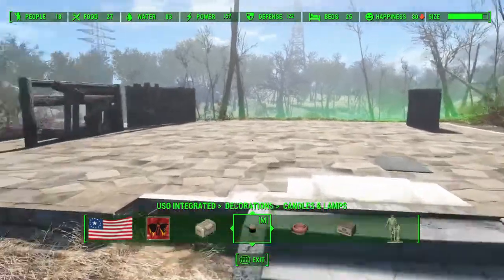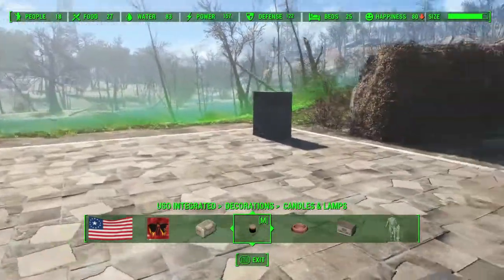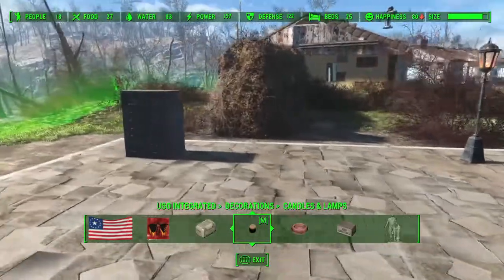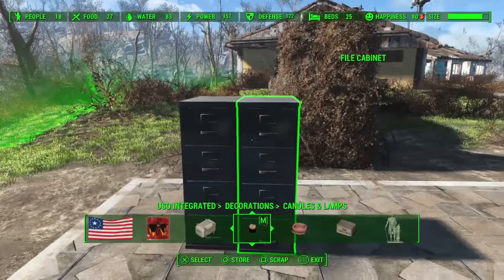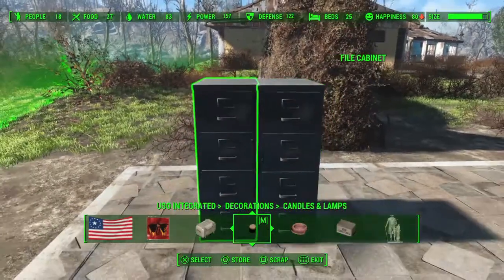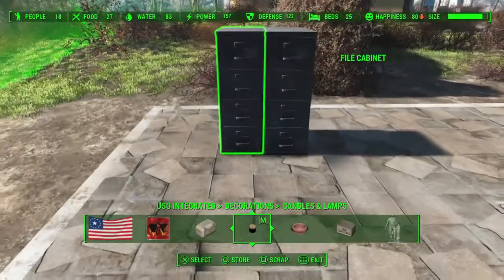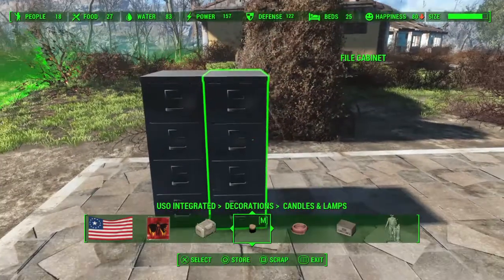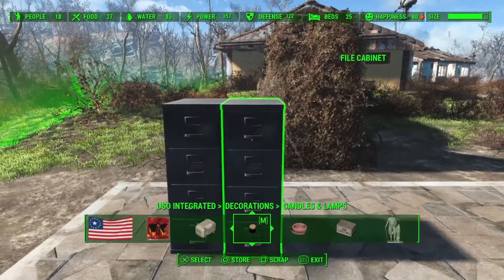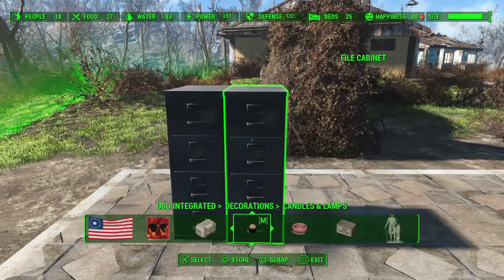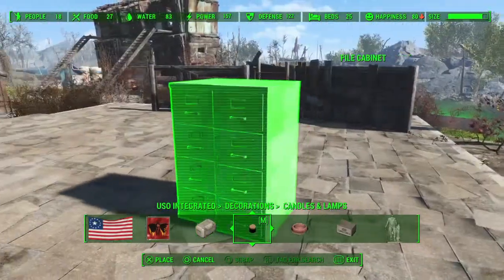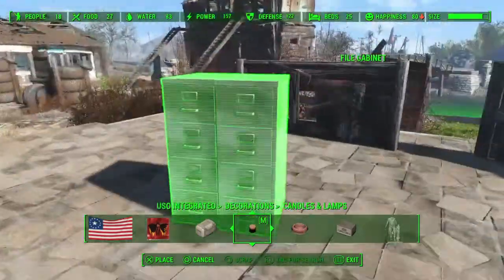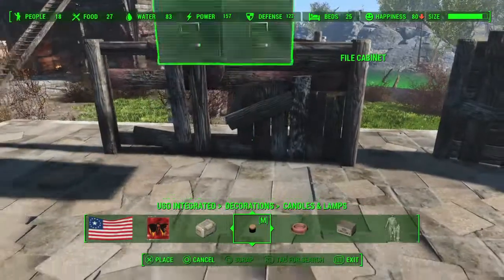Okay, so our little workspace here. Group select basically does exactly what it says on the tin and allows you to move multiple objects as if they were a single one. So we've got two filing cabinets right next to each other here, and if we want them to be in this position but a different location, just take aim on one of them, with a crosshair on it there, so it's highlighted, press and hold select, and we select them both, as if they're a single object. That means we can now move them together and put them just about wherever we like.